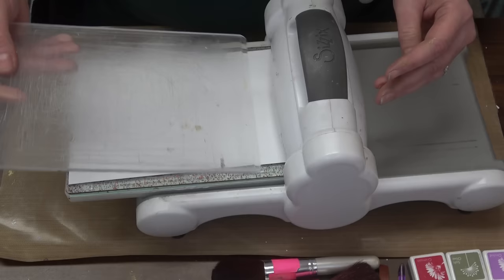Now, okay, let's have a talk. Hold on just a moment, please. Hold, please. There is a difference between Versamark and Essentials Glue. Versamark. Hello, Versamark. Been around forever. Do I have it upside down? No, good. It would be just like me to go, Versamark. Yeah, that would be me.